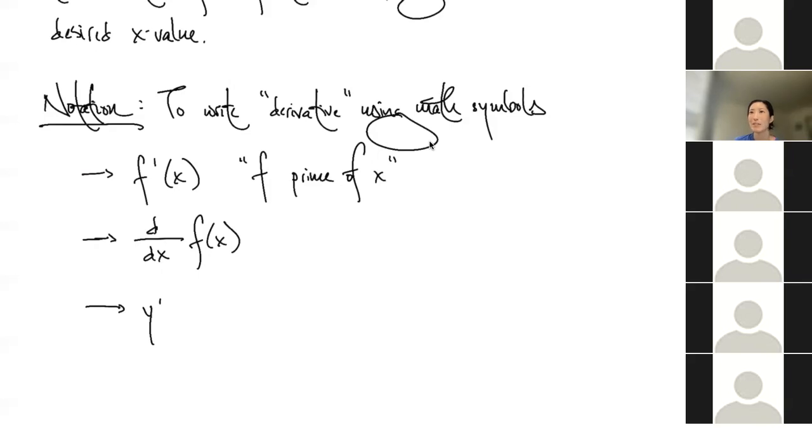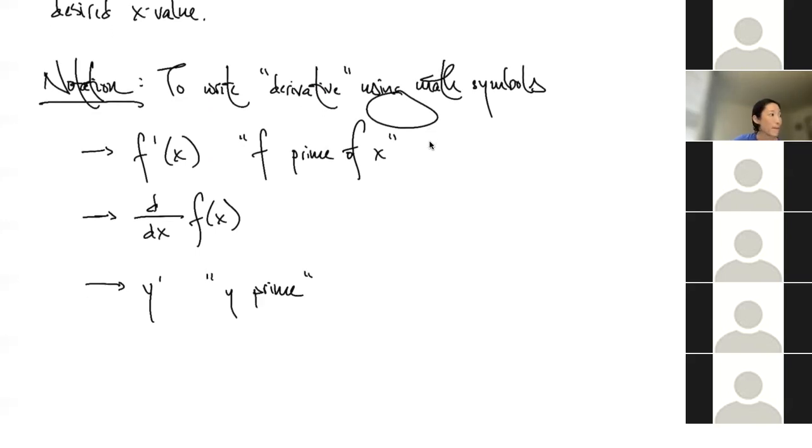Okay, I've not typically used the capital D, which is not to say that that's not a thing. It's potentially a thing, but y prime is also a thing, right? So y prime is another way of saying find the derivative. How about this one? dy dx. Anyone ever see that one before? Okay. All right. So these are some of the more common ways that I've seen across textbooks and different instructors on how to write find a derivative.